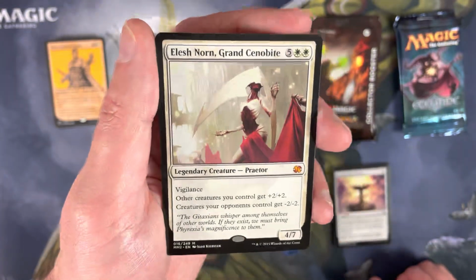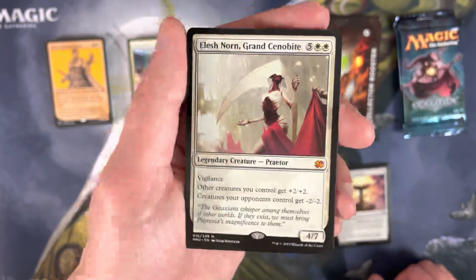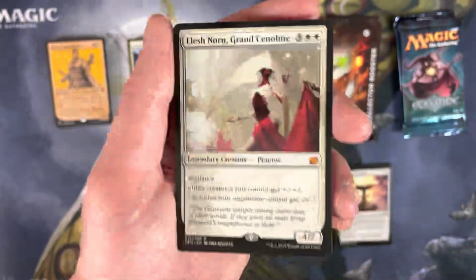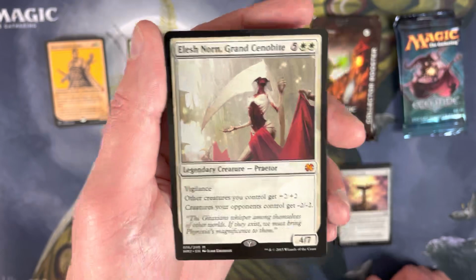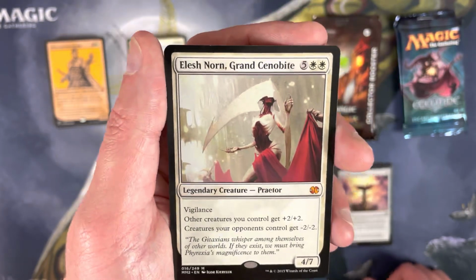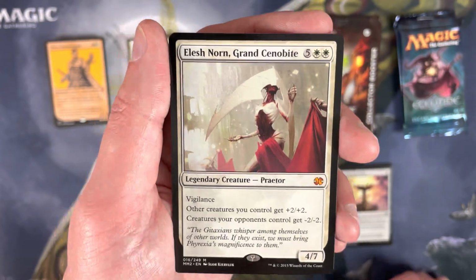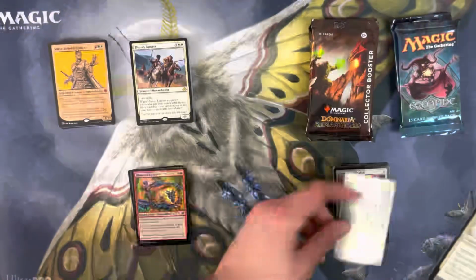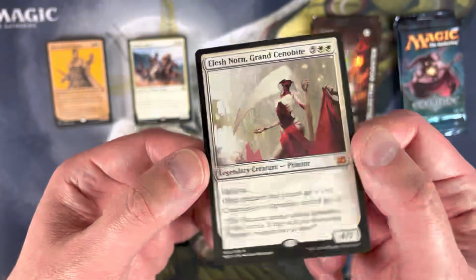Grand Cenobite. Very super good hit. Really, I don't know why I said super good hit, but awesome. I don't have any copies of this, so this is fantastic. And that is a pretty beefy card. That seems like a really good hit, and then a foil Necrogenesis behind that. Elesh Norn, that is the business.